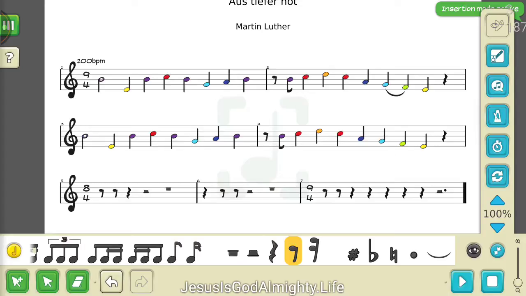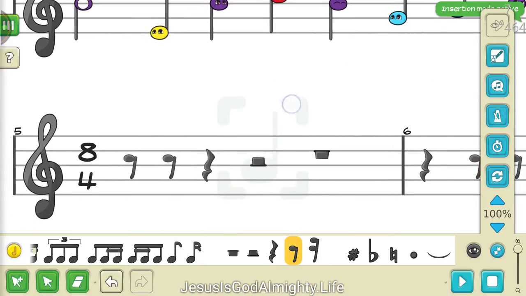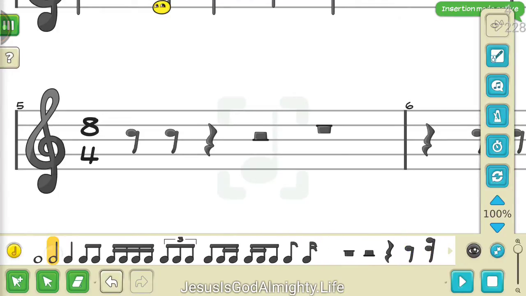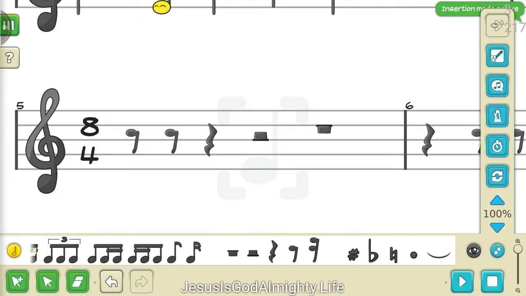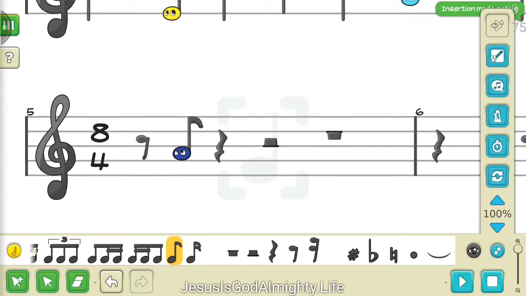And in regards to the numbers, the number on the top is just how many 1/4 squares there can be in the measure, in the box. So in this box that we are now going to, in regards of 8, 4, I can have 8 of these guys. These are 1/4, and we'll not start with one of those. I'm still learning, but anyway, we start with a 1/8. 1/8 plus 1/8 is 1/4. So you have a break of 1/8 and a note of 1/8, and that makes 1, so one of the 8.